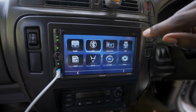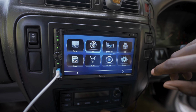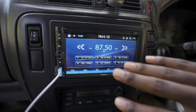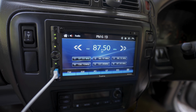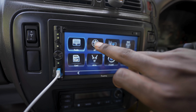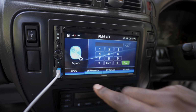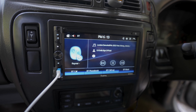Right, so here we have the 7-inch double-din car radio. This is how the main screen looks, and we are going to go through each of them. This is the radio, and this is how it's set up: FM, AM, and so forth. So we go back to home. This is the Bluetooth, which is already connected to my phone. You have BT call, phone book, call log, and the music.